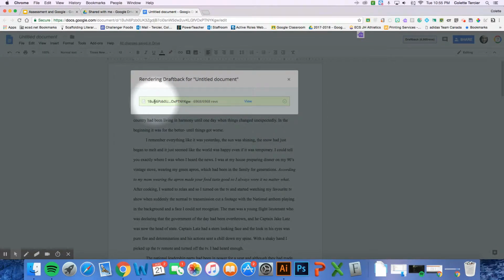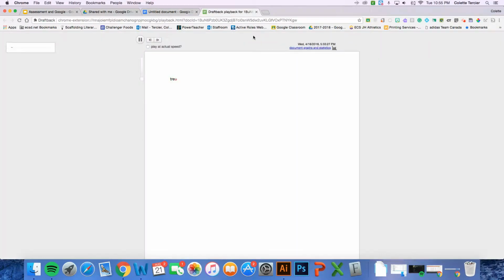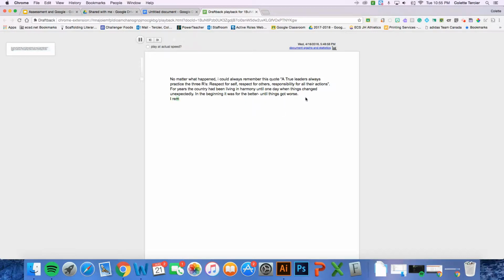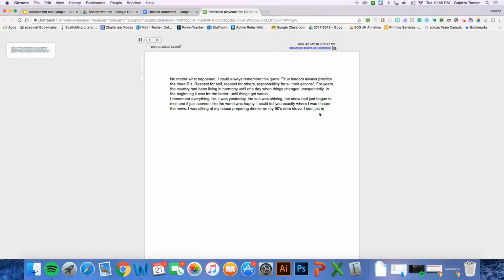So once it's finished rendering, you click view and it's going to open up in a new tab. And what you see in front of you right now is an actual real-time typing. So it'll tell you when it was happening, what time it was happening, and then it'll show you how they typed. So what I love about this, as opposed to the version history in Google Docs, is that if a student was perhaps being not the best digital citizen, or they were saying something inappropriate, I am able to go back and show them that I can still see it, and that once they put something out on the internet or out anywhere, it stays regardless of whether or not they think they've deleted it.